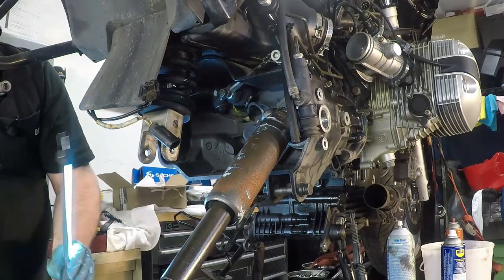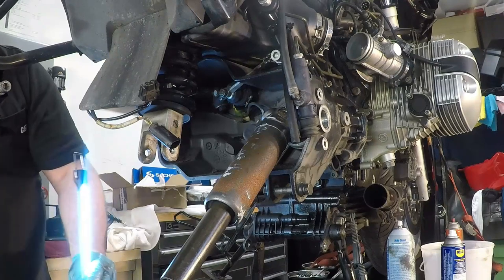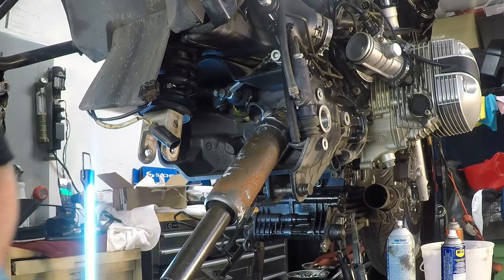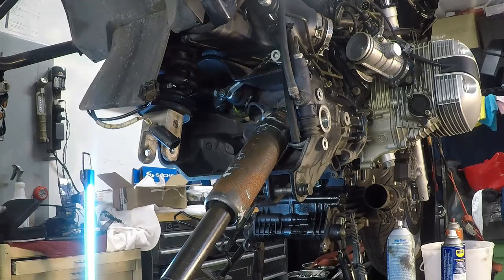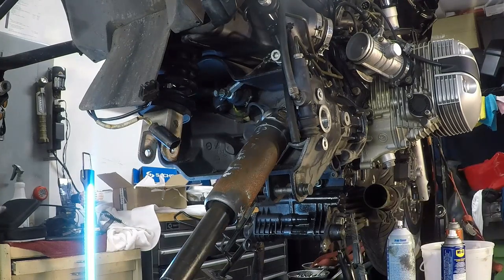When I did this on my 1200 and made one of the first videos I had ever made with that, people were like, oh, you don't just pry the drive shaft off. Oh, there's a clip that goes in there, and on and on and on. And on the particular year that I had of R1200, it did not have that. And same thing with this 1100 drive shaft.